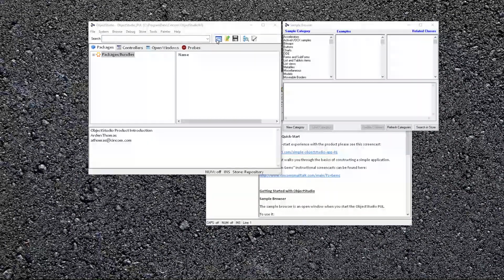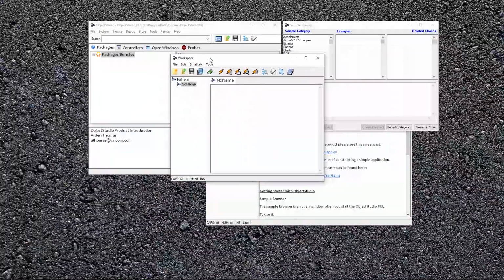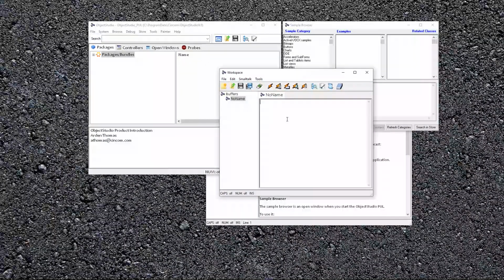Let's take a look at these icons right here, quick launch icons. This here you will use when you want to create a new application interface, and we have screencasts on that. This allows you to, like under the file, load a specific file, usually a Smalltalk file. You can click right here to save your image, click right here to open a class browser, very frequently used, and you can click right here to open an ObjectStudio specific workspace. In here you can type in expressions.